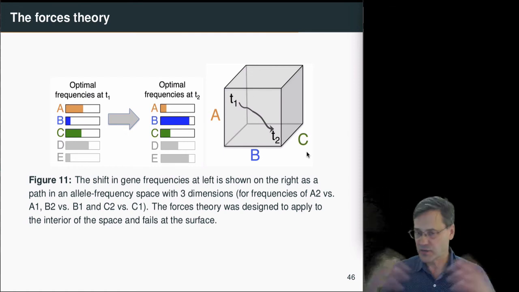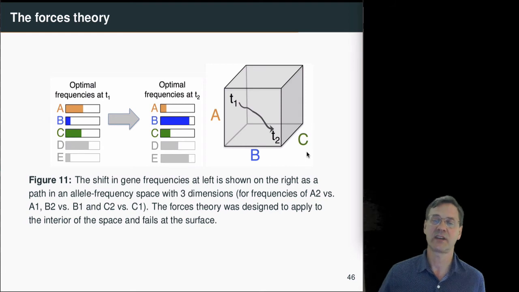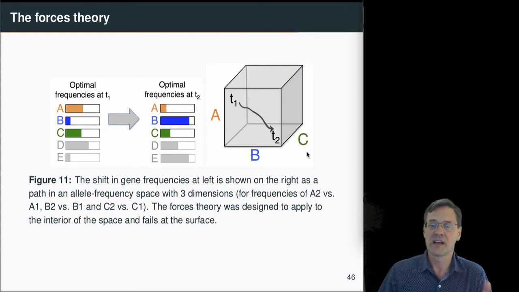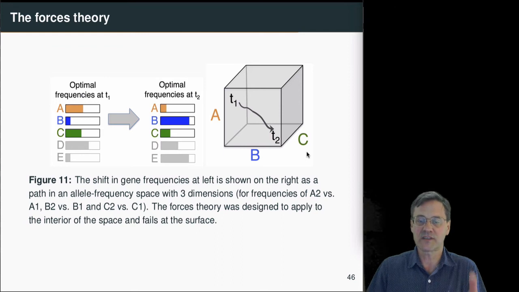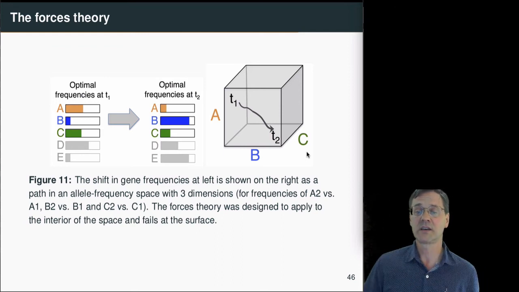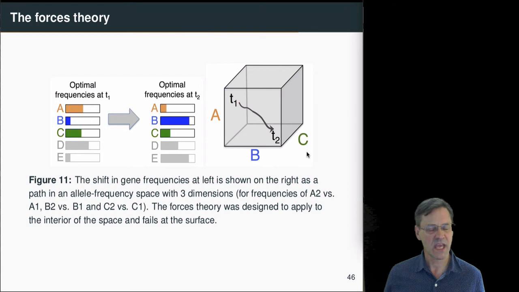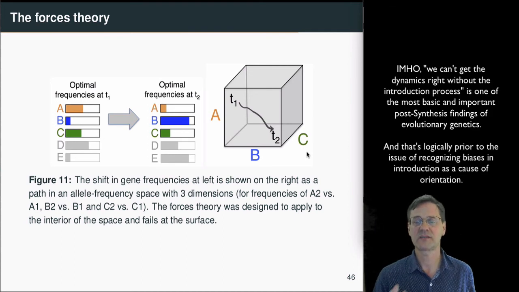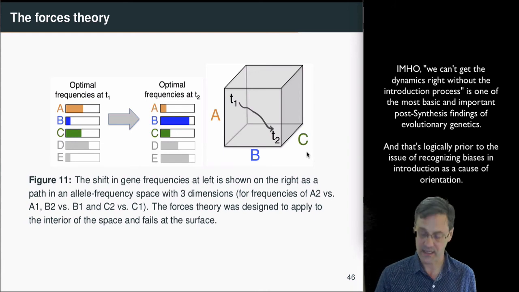So for 150 years, critics of Darwinism have complained that selection can't create anything new, and proponents have responded either by saying, well, selection creates new and improbable combinations of things that already exist, or they've said that creativity can be a matter of just shifting existing quantities to make something new. And those arguments may have some value, they may have some applicability, but they just break down when we're talking about evolutionary genetics, because in fact, we can't get the dynamics of evolution right without an introduction process, a point process that introduces new things. We know that now. It's been shown. That's the most important thing I can say to you today.